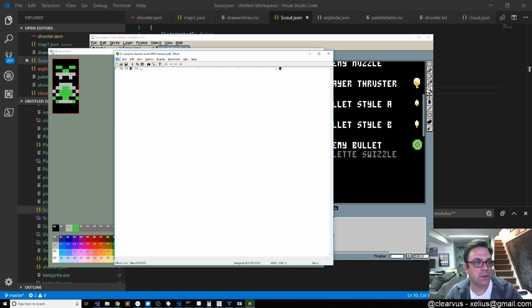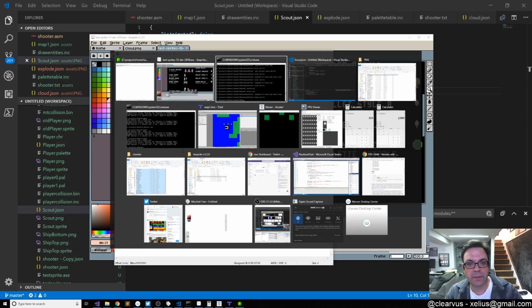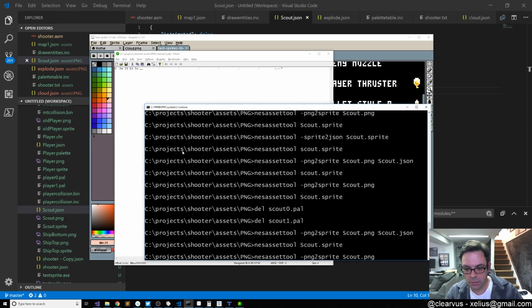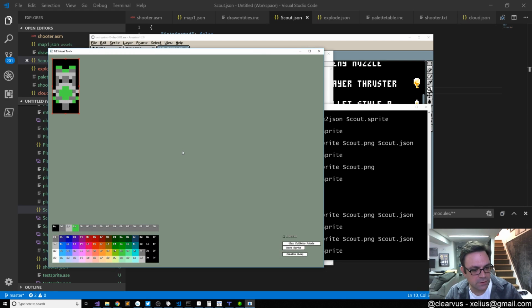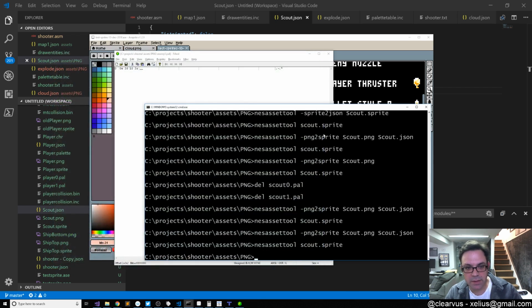Let's see if re-exporting it with that. Yeah, that fixed it. So it doesn't like 0, 0. I'll have to see why that is. Even though that's technically a valid color, there's nothing wrong with that, but something about that it doesn't like.